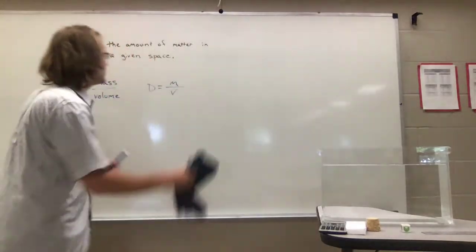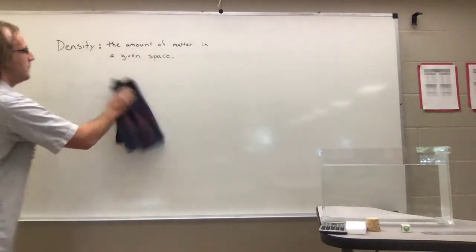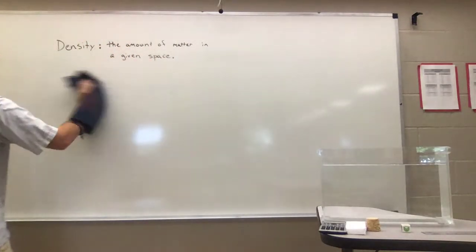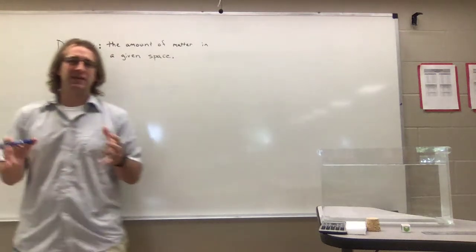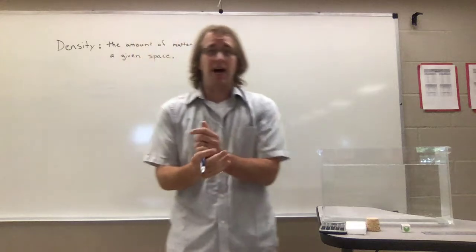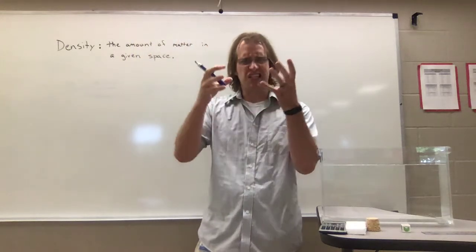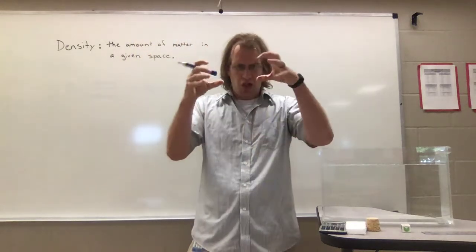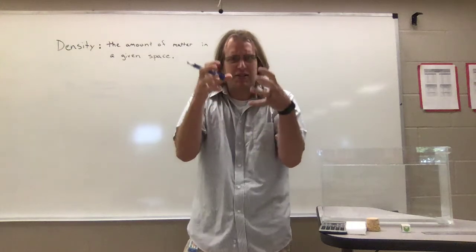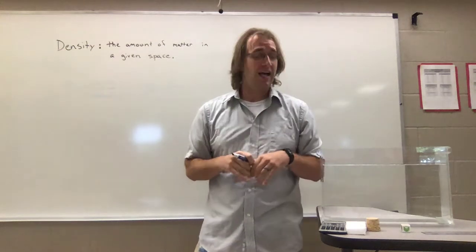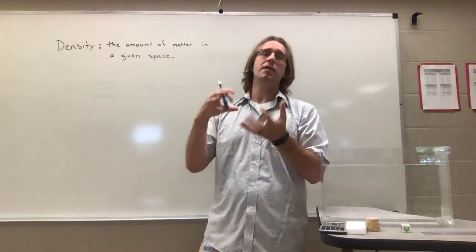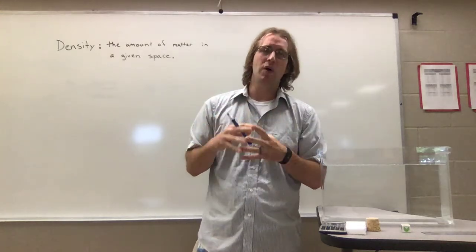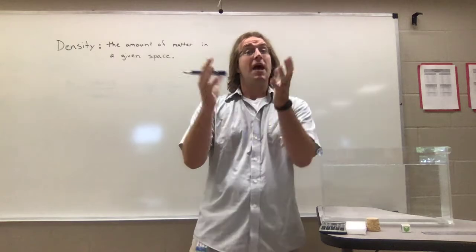Looking at density and how it starts to interact with our matter. By definition, density is the amount of matter in a given space. And this makes sense. If you've ever heard the term, your cheesecake is dense, that means there's a lot of cheesecake particles in a certain amount of physical space. Sometimes we hear it described as compactness. How close are the particles packed to one another in three-dimensional space?